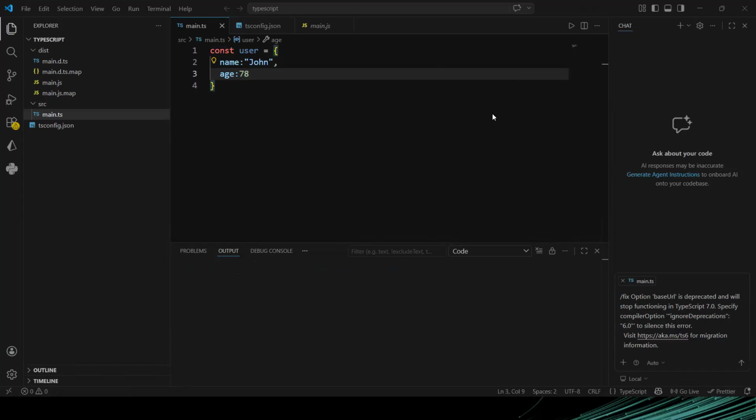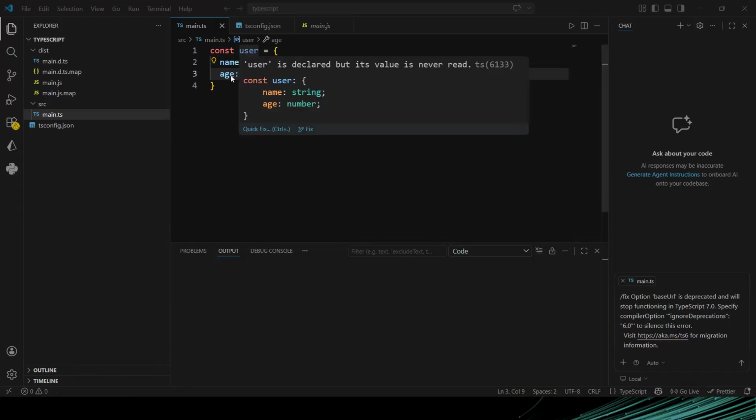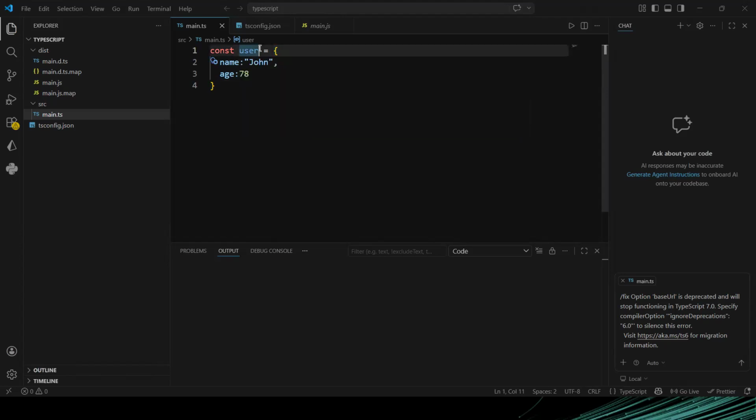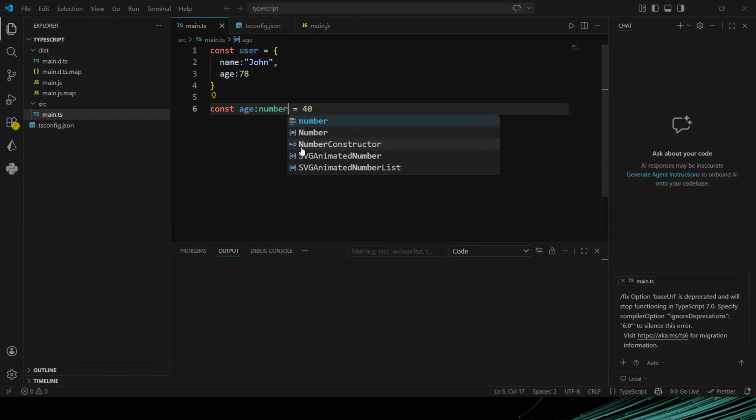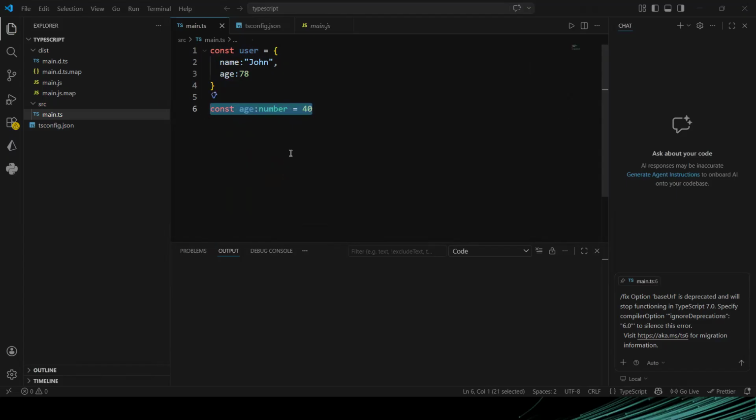But we are talking about object types in TypeScript here because we have to make use of the type. In this case now, we do not specify any type before. So if you want to specify the data type, you use the colon. Let me say I want to create a simple variable. I can say const age is equal to 40. Now I can say age is of type number. So with this now, I have given it static typing here. I have explicitly declared its type.